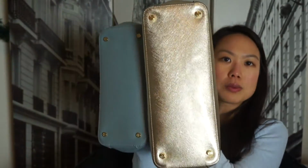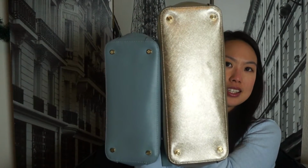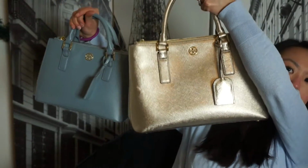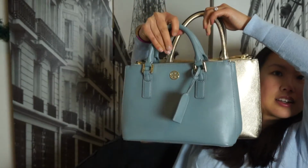And let's see, what's the next sizing? The bottom. This is what the bottom looks like. Yeah, it's much smaller. As you can see, the base and the height are smaller. And then just the front face. Let's see if I can get both of them in here. Scoot back. All right, there we are. As you can see, let me see if I can put this in here.